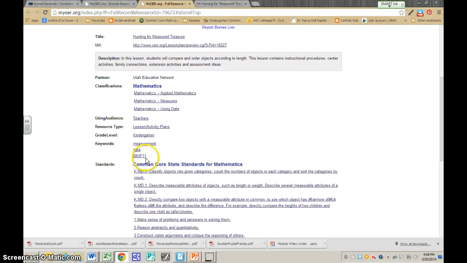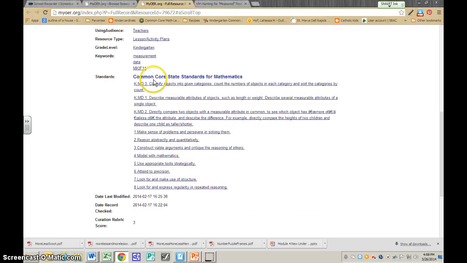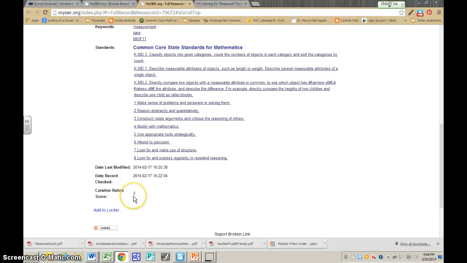This particular one right here is the instructional focus code. Then it lists the standards that this resource meets. Finally, the last thing I want you to look at is the curation rubric score that was assigned to it with a score of 3.